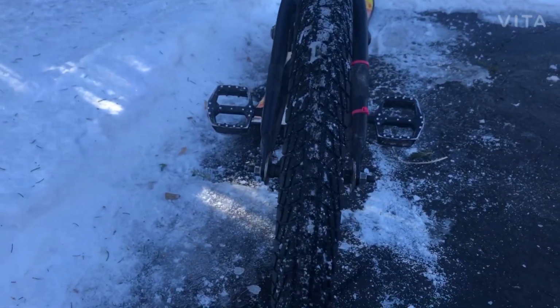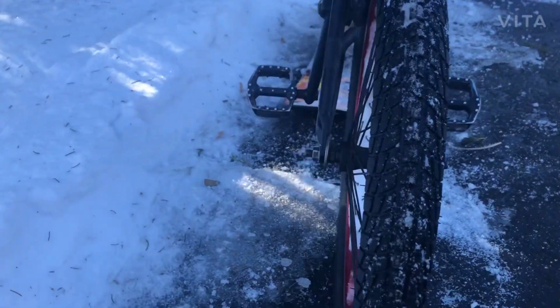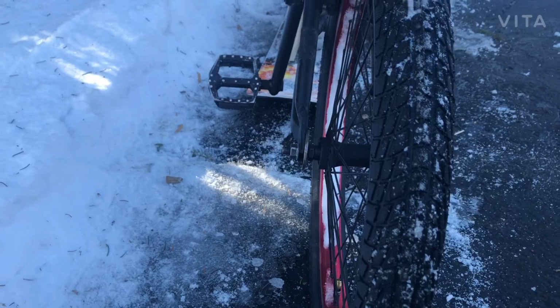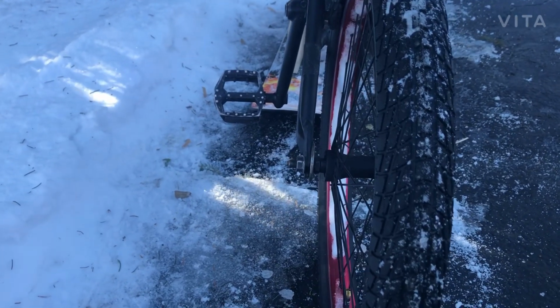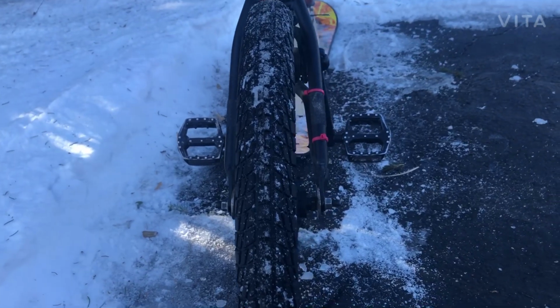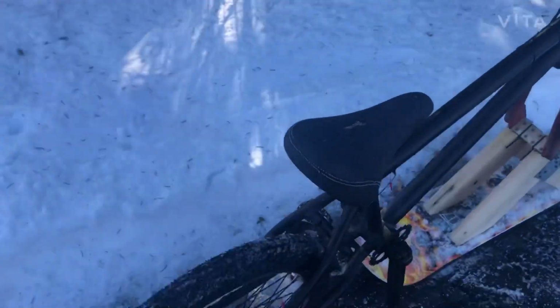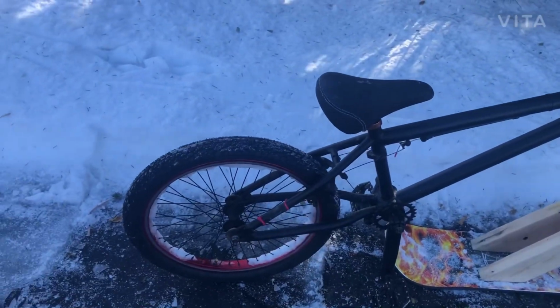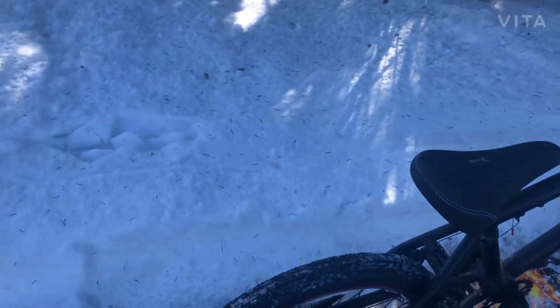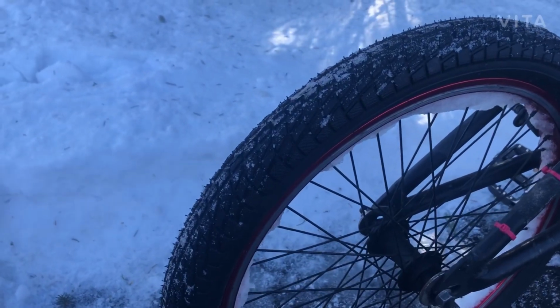So, I have the old front wheel on the back. It actually has more structural rigidity, or more structural soundness, since it is a front wheel and has no cogs on it. I also have a rear brake on this. It came with the bike. Has been fairly effective on this. And the rear tire is a Kenda. I don't know the specific one.